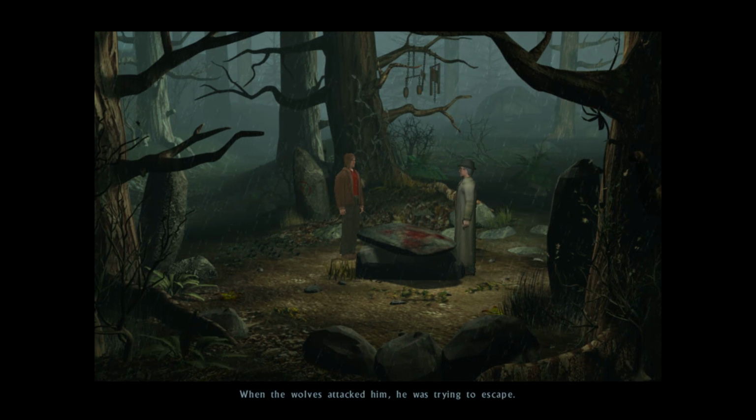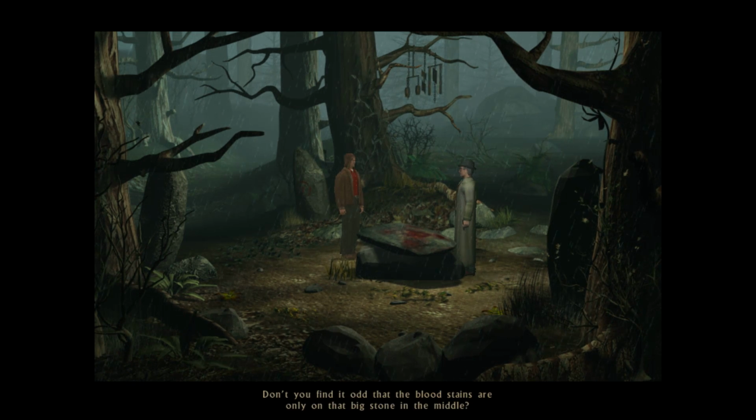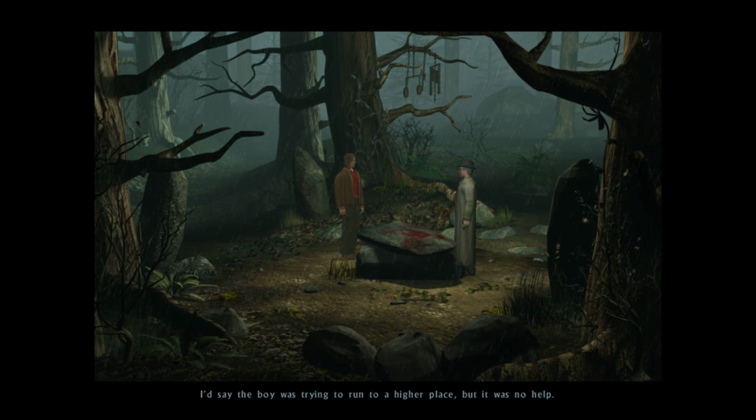When the wolves attacked him, he was trying to escape. Unfortunately, the furious beasts got to the woodland. You know the rest, do you? Don't you find it odd that the bloodstains are only on that big stone in the middle? I'd say the boy was trying to run to a higher place, but it was no help. That's all I'm willing to tell you.